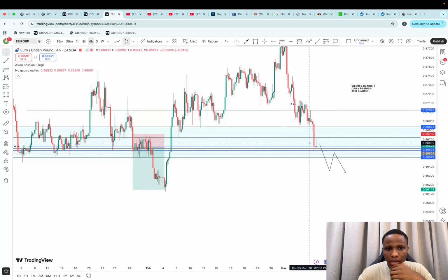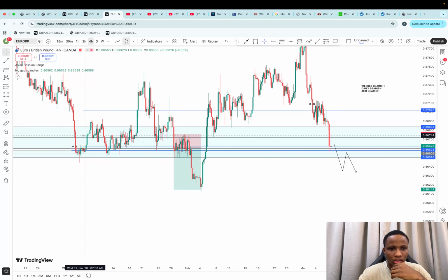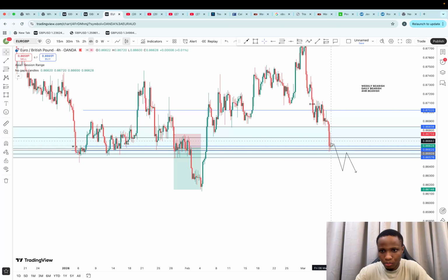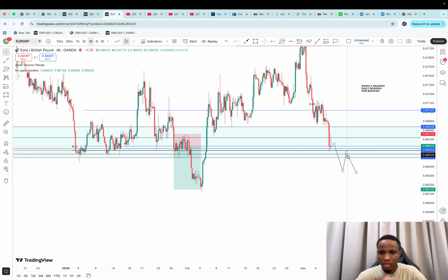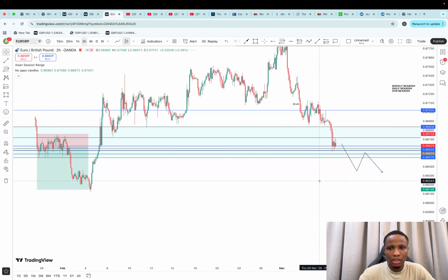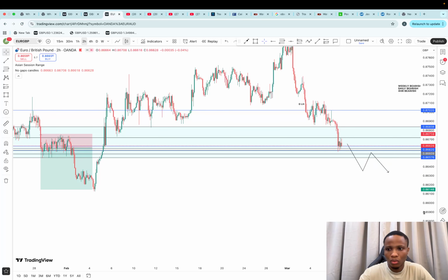I'm waiting for this breakout. Once I have a clear breakout of this zone, this market will just be what the market consolidated as at this zone. Now, slow movement, but slow and steady wins the race. So I'm waiting for this market to break out of this zone. As I do retest, I'll be going in using the 2 hour time frame as my entry. Coming down to 2 hour for my entry, either the indecision candle.